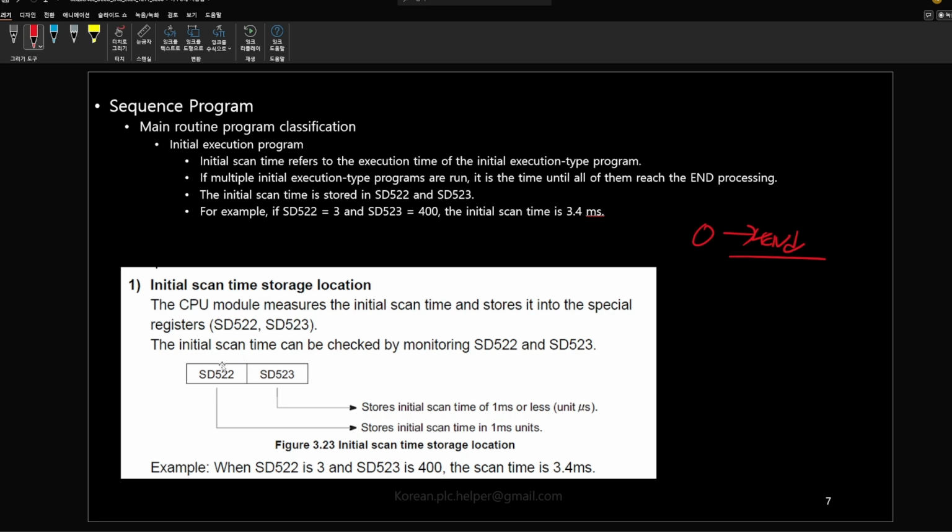For example, if SD522 is 3 and SD523 is 400, the initial scan time is 3.4 milliseconds. Please note that this execution time must not exceed the initial execution detection time.